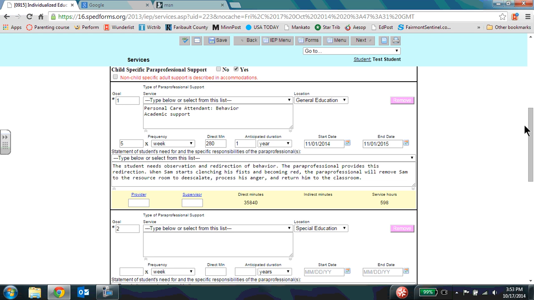If they're watching a movie in the classroom, you're probably not going to have the paraprofessional need to stay in the classroom, that type of thing. Then we call that general support, and that's on page 2 of your attached document. How are you going to write that on the IEP? Well, you are never going to use the words paraprofessional anywhere on that document.